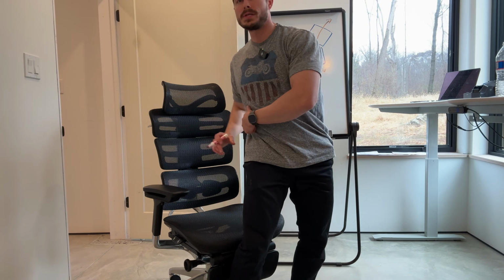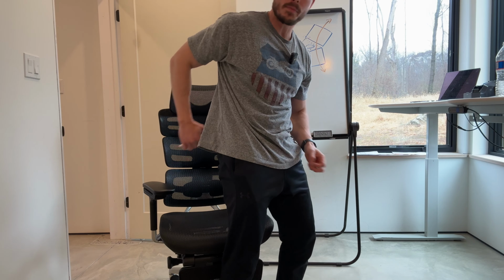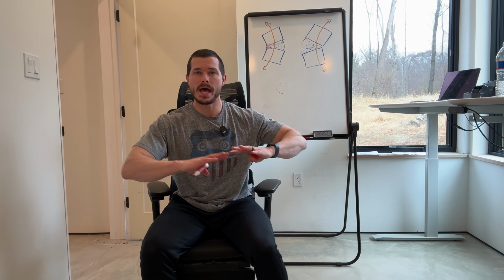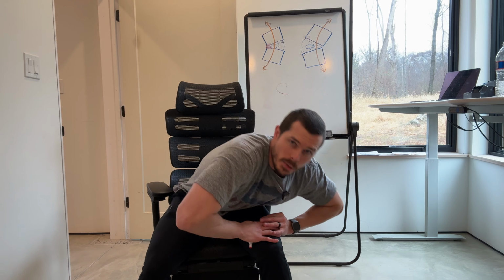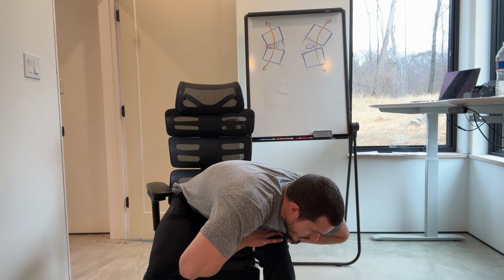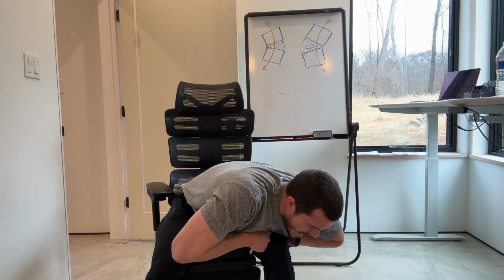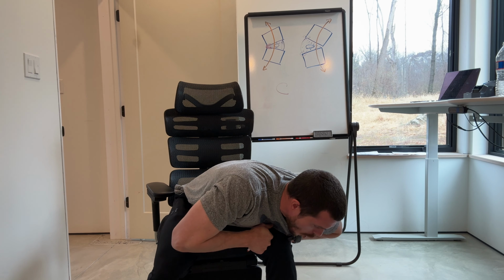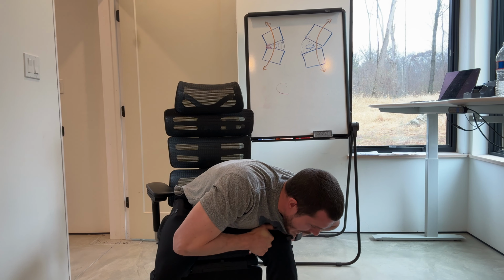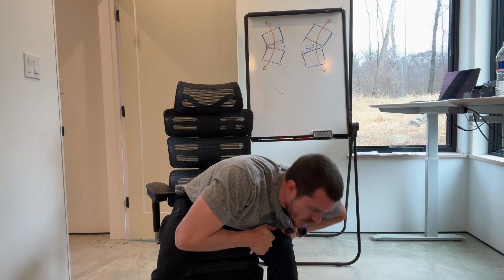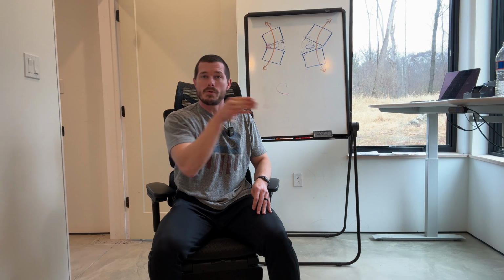Let's just say you had problems bending back to the right. You did this, and you bent back, and that caused a pain in the back, butt, and/or leg. Well, then what's the opposite of back to the right? Well, forward to the left. So then what you would do is take your hand and lean over top of the left knee, because the back right was the problem. So if back into the right is jammed, forward into the left is almost always yummy, pain-free, and safe. And you can hold that position, and we'll talk about for how long, but that would be your motion that I want you to try within this process.